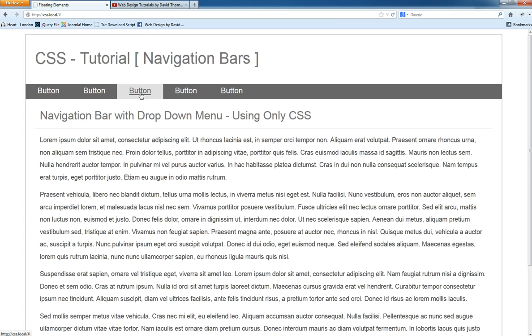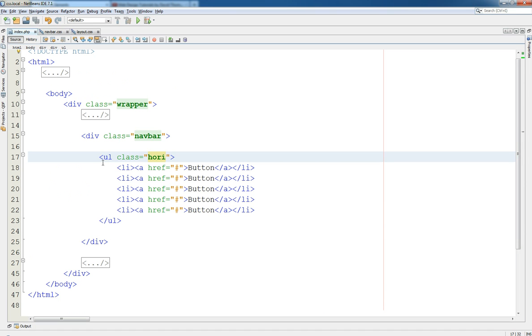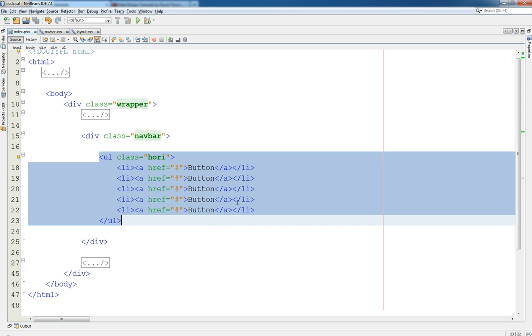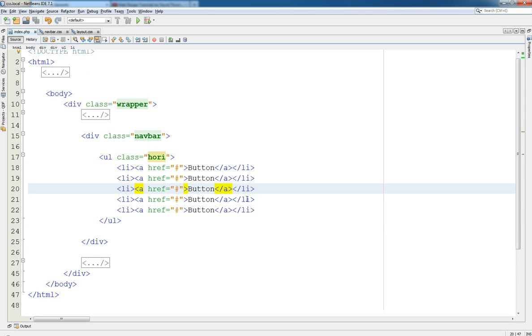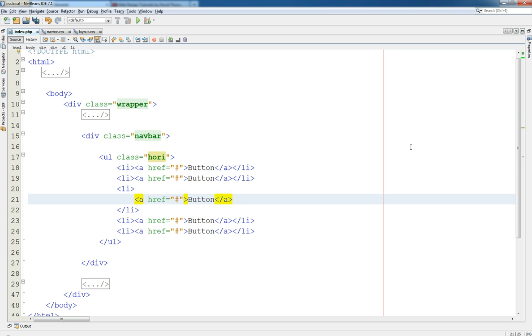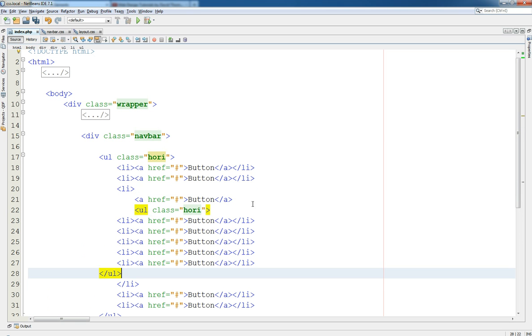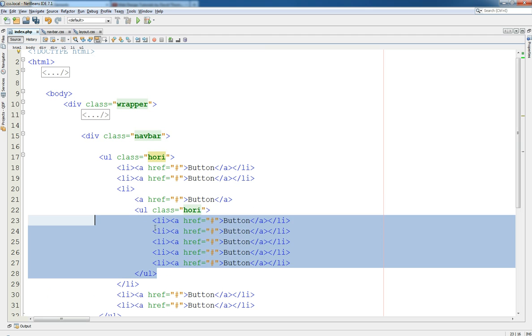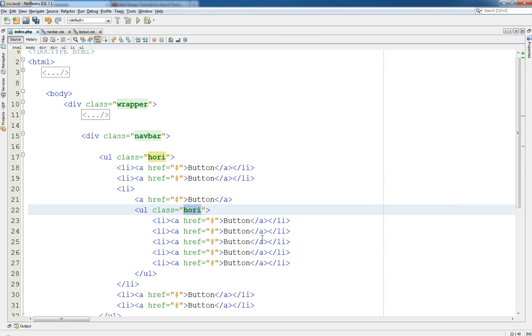Now let's continue with the drop-down menu, shall we? So let's first of all copy this completely to be lazy, because we're going to use exactly the same thing. Now on the third element, David, I say the third element, otherwise I forget which one I'm using. We're going to stick this one in here itself, and on this class Hori we're going to change this to drop down. So let's see what happens, but we're going to change all these buttons to lower b, so we can differentiate between the horizontal ones and the drop down ones nicely.